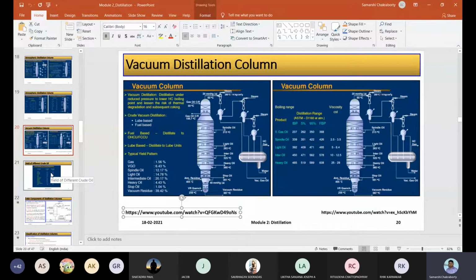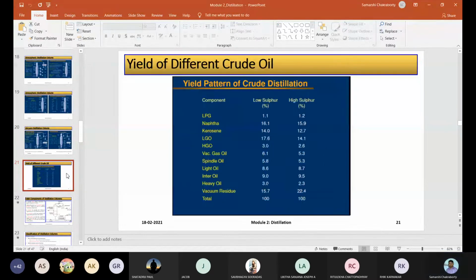So this part is very important and you have to understand it very properly. Let me just go further forward with the slide. As you can see, I have already discussed this a little bit earlier also, that based on the crude oil that you are processing, you are definitely going to come up with different types of petroleum fractions. Let's say the type may remain the same, but the quantity that you are going to be able to produce is definitely going to vary a little bit.